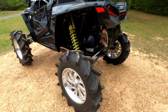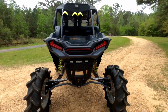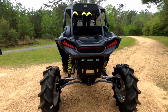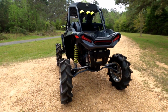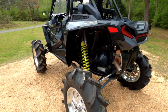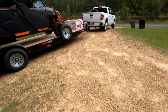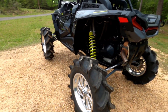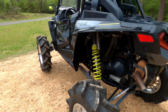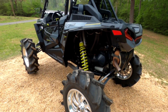I'm going to get some width on this thing, and I'll get some height and see what kind of ground clearance we're making now. So let's do that real quick. Unfortunately, I can't find my tape measure for nothing, so we'll have to find that. But to give you an idea, I got a trailer about 83 or 82 inches wide. It barely fits on there at this width, so we're probably around 82, 83 inches wide.